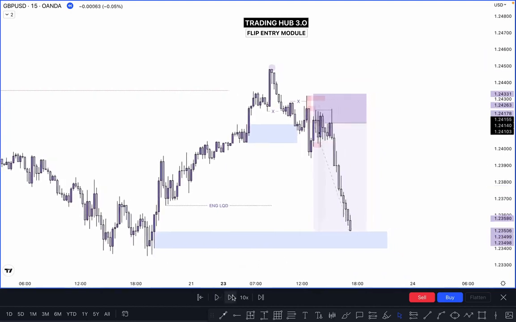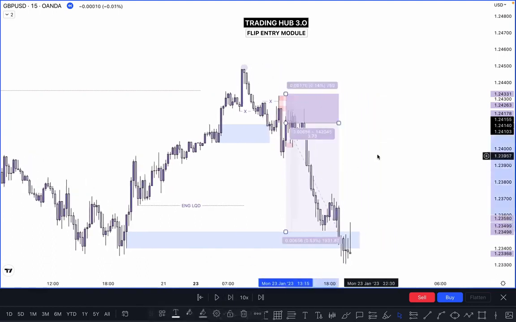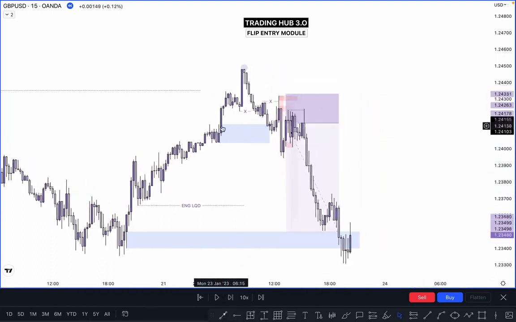Market continues to push downside, and finally market hits our target point, right? So why did this move happen here? Okay, because market tapped on your order block, and this one is our demand, and demand converted into supply. You can sell here based on the 15-minute and based on the 1-minute time frame.